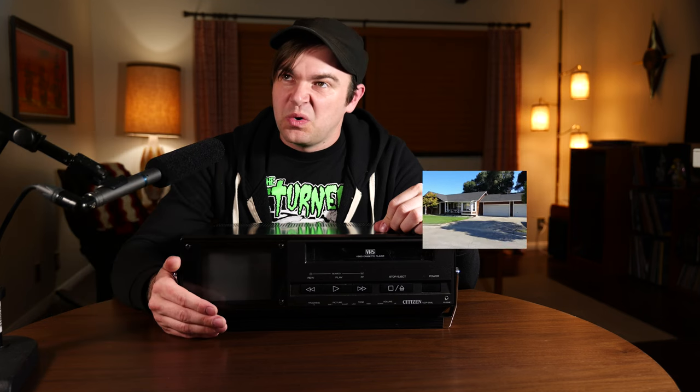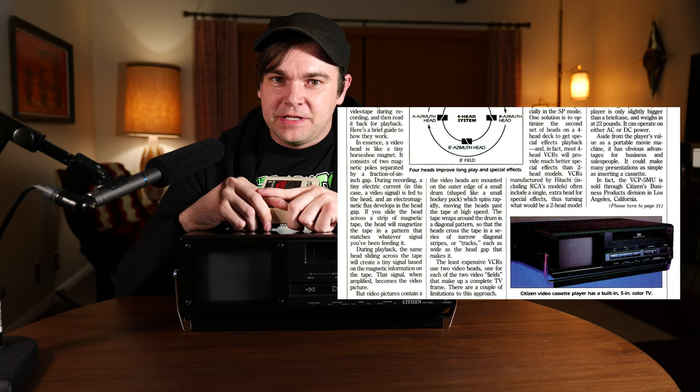Adjusting for inflation, that would be over $2,000 in today's money. So, a mid-level gaming PC. Or two mint condition AFI loose change split EPs. Or a mortgage payment. A 1987 Popular Mechanics piece points out the portability of the unit makes it perfect for peddlers doing product presentations. Now, I'd like to show this off for you.